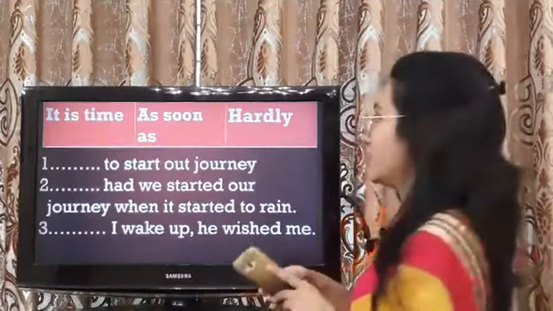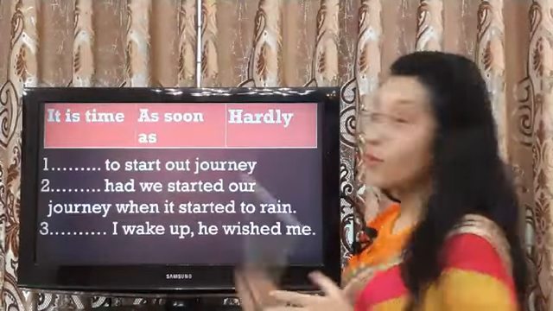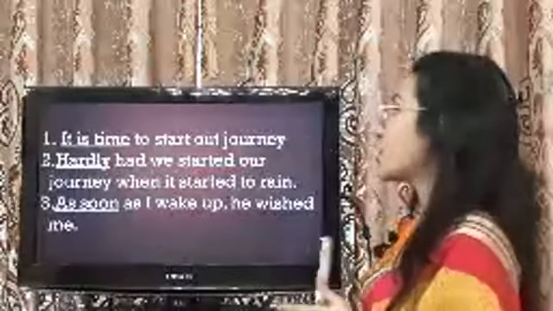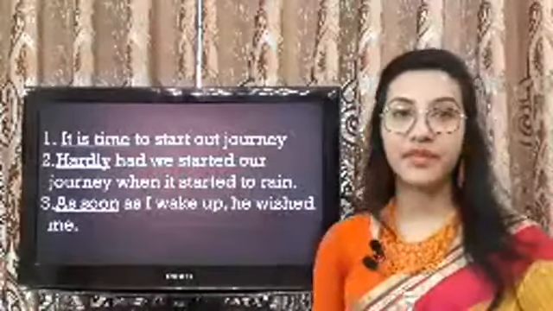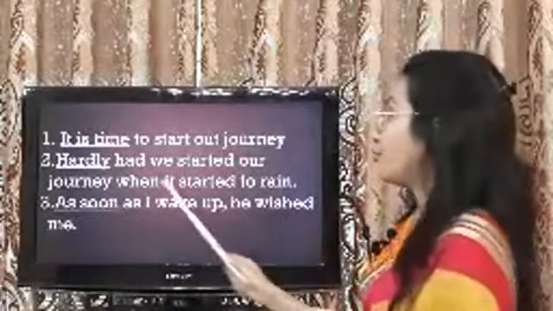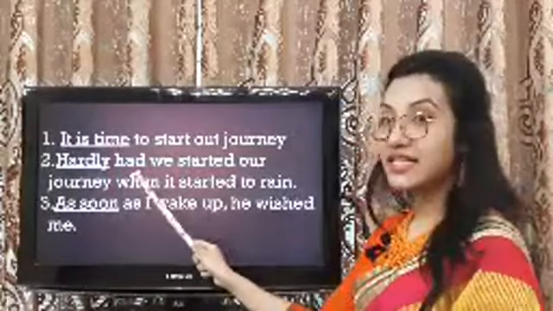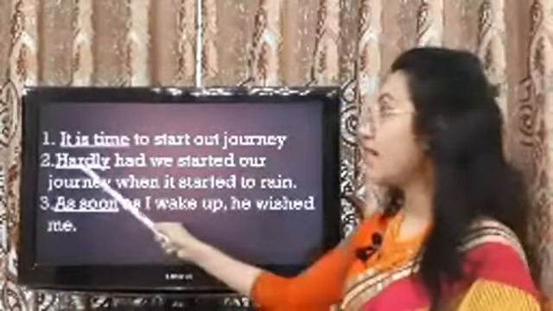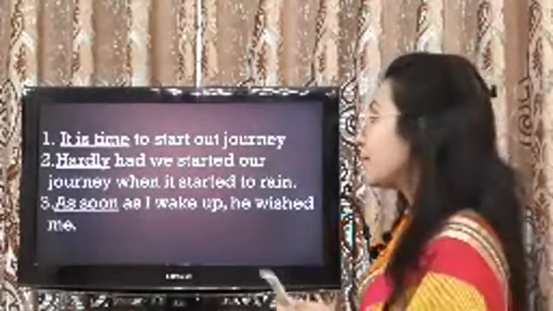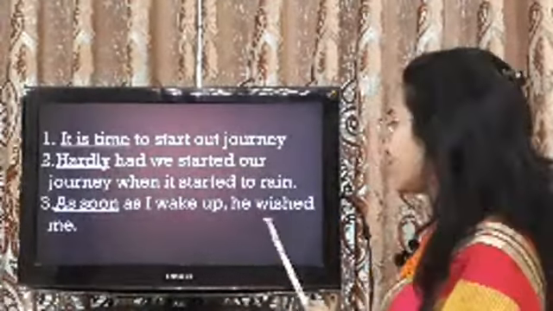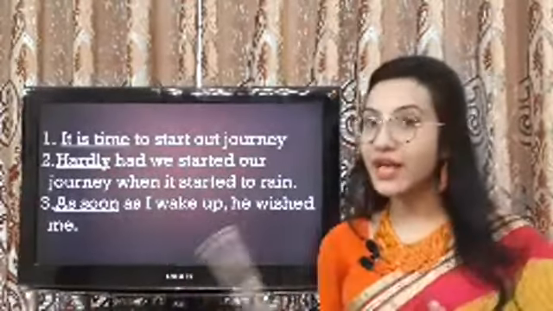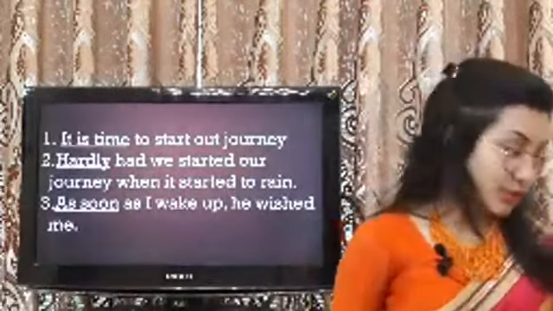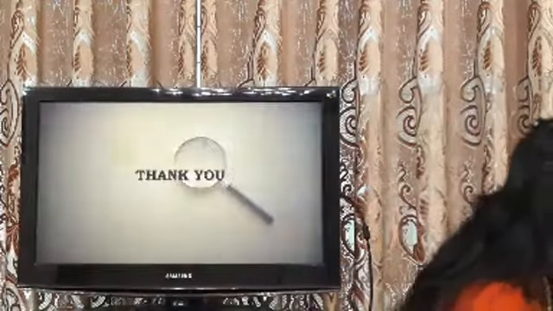Okay, thank you so much for giving me the answers. Number 1 is going to be it is time to start our journey. How did we understand? We have V1. Second one, we have when. Had, subject, V3, so we have hardly here. We have to put hardly here. Number 3, wake up, V2. Again, he wished, V2. So that's why it is going to be as soon as. So thank you for all of you who have sent me the correct answers.